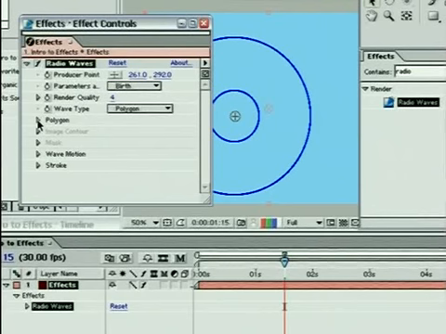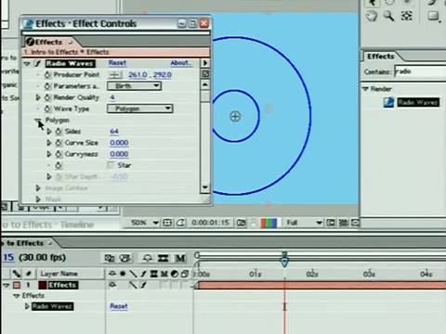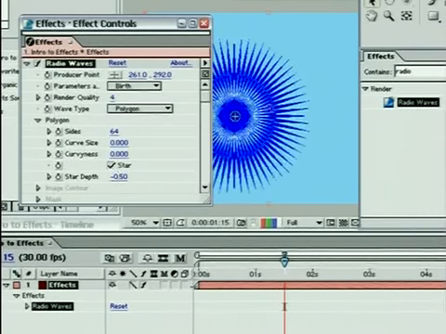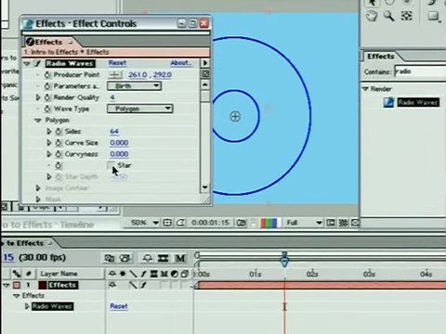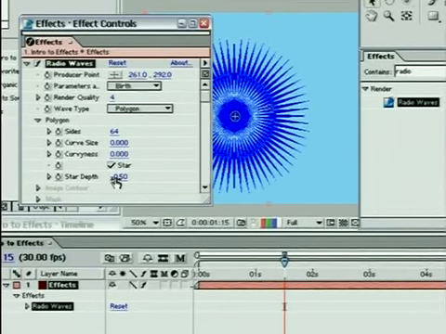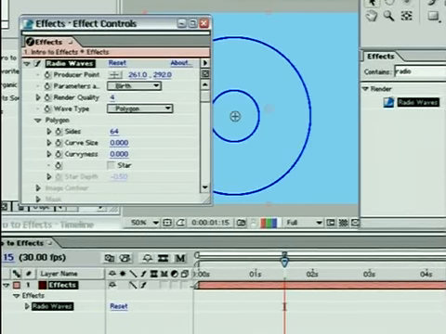Now, the next type of control available to us in default plugins is the switch. A switch is simply a little empty square or a square with a check mark in it. The check mark indicates that the switch is on. The empty square indicates that the switch is off. In many cases, enabling a switch will also enable other controls that may otherwise be grayed out. For example, the star depth control is not available for us to work with until we turn on the star switch, at which point the star depth becomes an active control. Turn that back off again because that's kind of hard to look at.